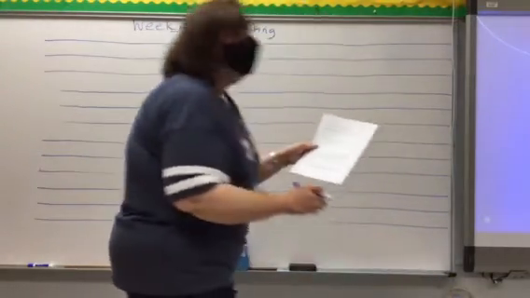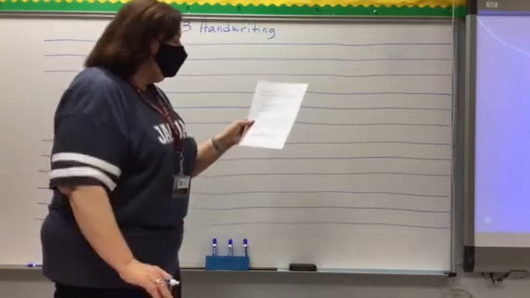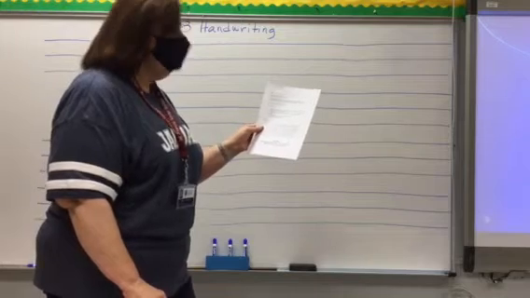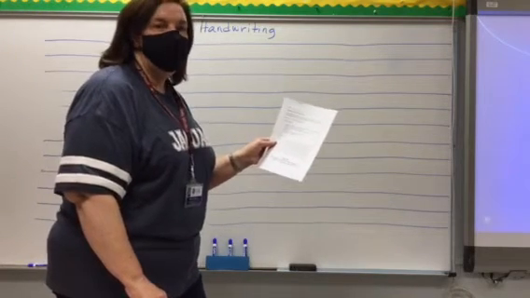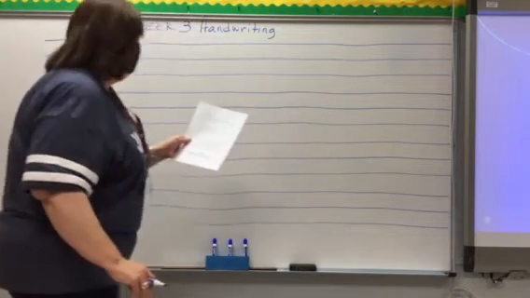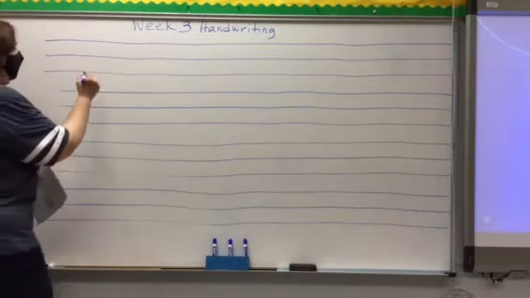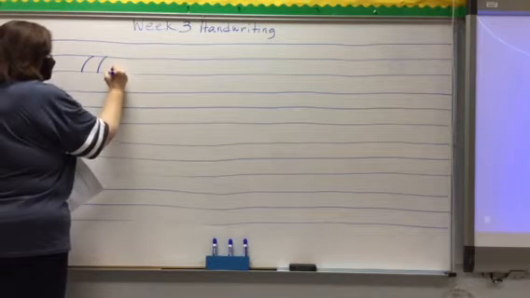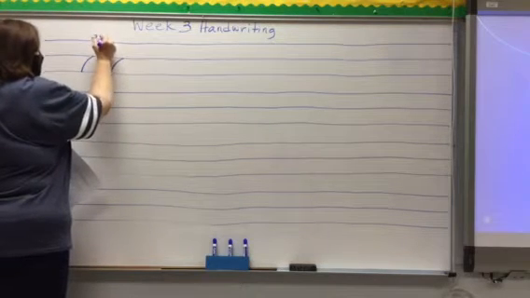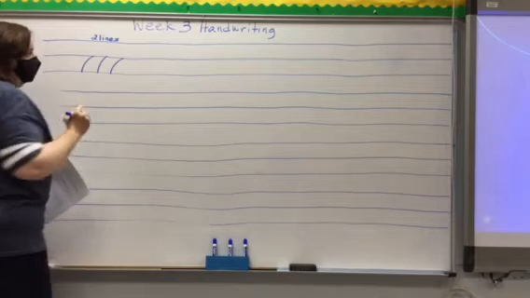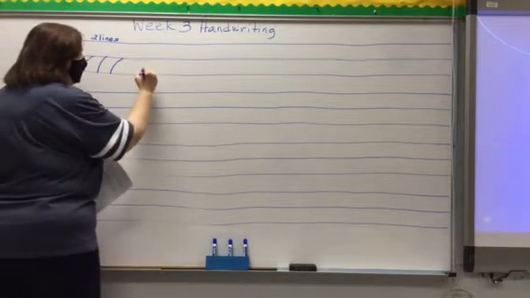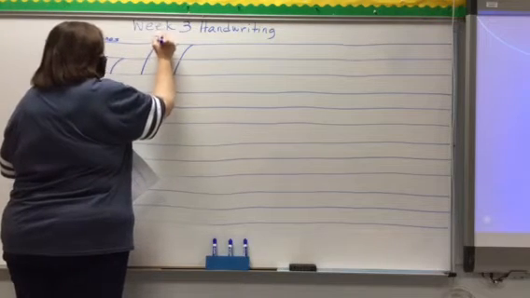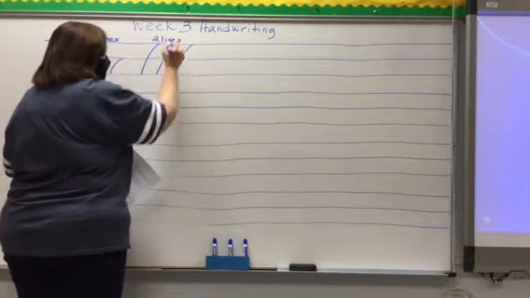This week under practice the number one says to draw two lines of short over strokes and two lines of tall over strokes. This is a review. So with short over you're going to start at the bottom line and you curve up to the middle line and we're going to do two lines of those. Tall over starts at the bottom line and it's a curve up to the top line and you'll do two complete lines of that.